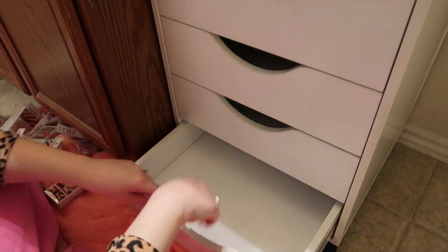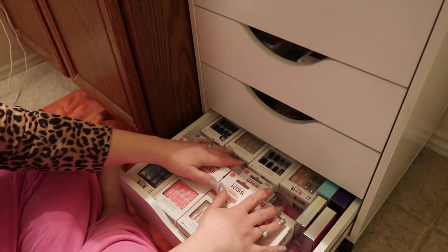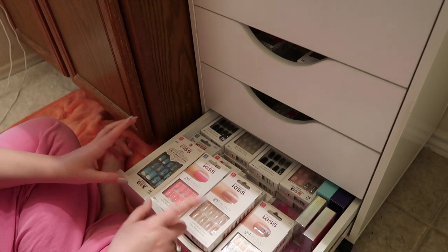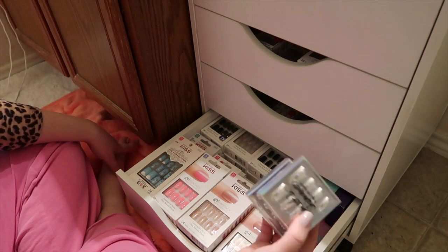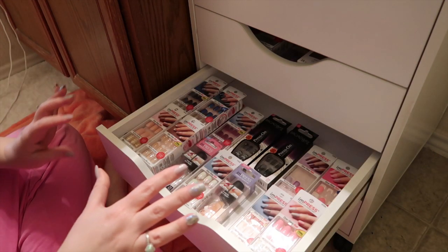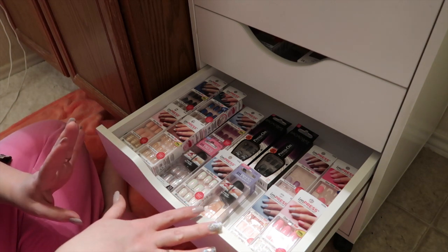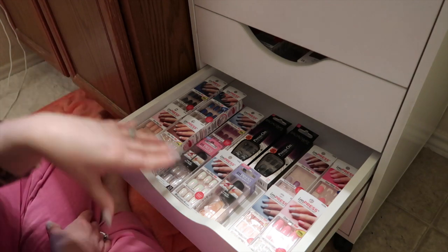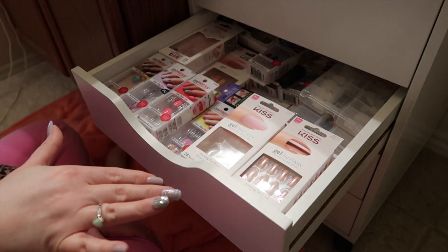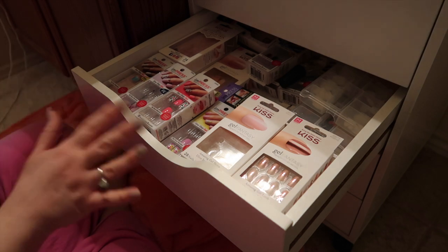Okay, that is my whole collection. Here's an update on what I did and decluttered. We'll start with the bottom drawer — I think it looks a little better. I went through and kept the new sets of the Kiss Gel Fantasy and Kiss Collection nails, the two nails my friend got me, and the Impress tips. The longer nails that are specifically glue-ons are in this drawer. The middle drawer is Impress manicure new sets I haven't worn yet. The top one is a little messy but that's just the sets that have been opened and used that I'm trying to make different designs out of.